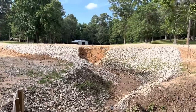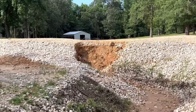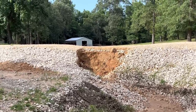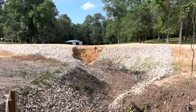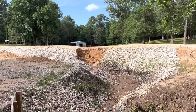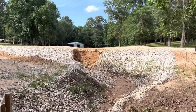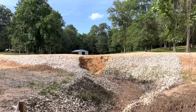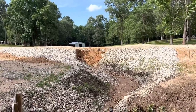Where do I start? Paul came out — that's the pond guy, you've all met Paul — and he's going to address that sooner rather than later. I told Paul: if that thing gives out and breaks, all of that water is going to come rushing over here and it could hurt or kill somebody, or hurt and kill one of our animals. I like Paul and Chuck — those are the two owners there at that outfit, they've always been fair. But I will say this pond has been quite the flop. Let's just hope we can get that fixed the right way, because right now that scares me.